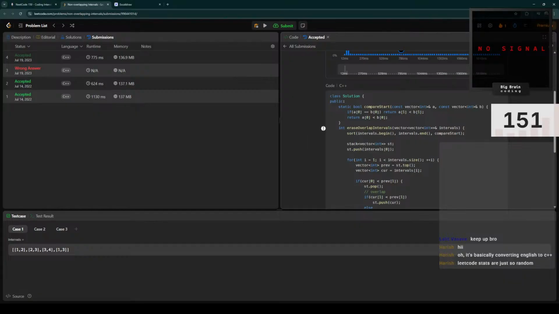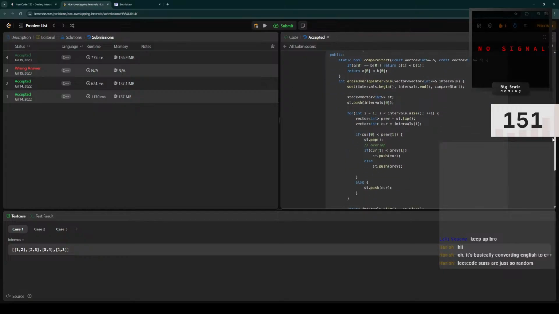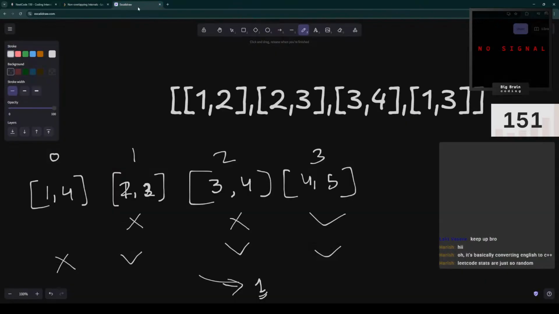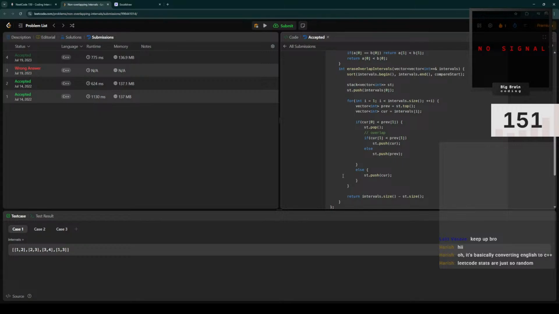If current 1 is less than previous 1. Oh, we are checking if like 3 is less than 4, then it is better to push 3 because there will be more window to spare for the next intervals. Yeah, that's a fair greedy approach. If there is an overlap, then we pop that guy.